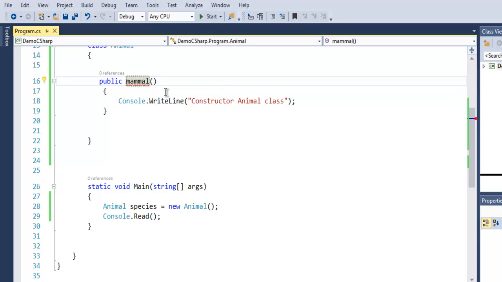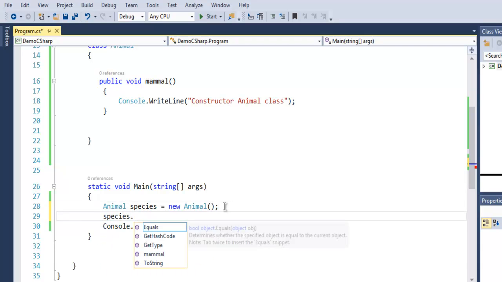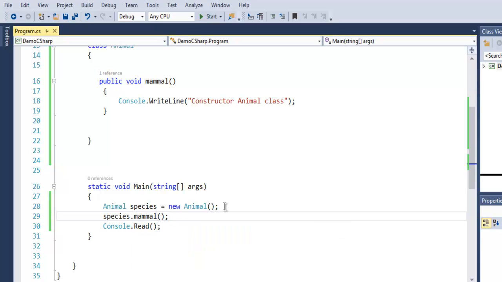It has no return type, so we will use void. Now all I have to do is use object.Mammal. If I call that, then it will simply call this public void method, and I'm going to replace the constructor with Mammal.